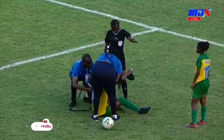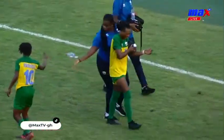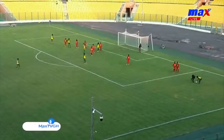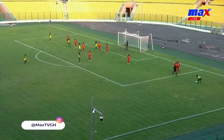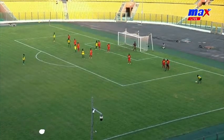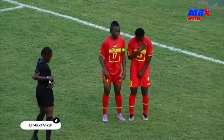Too close to call, but if they could put up a good performance, or give a better pass or a very good cross on the ball, Esther, we can get a goal or they can get a goal from here. Free kick to Rwanda, and that is the first set piece they have gotten this close to the goalpost so far in this game. They couldn't get any in the first half, neither in the early minutes of the second half. But they've managed to get it in the 70th minute of the game.